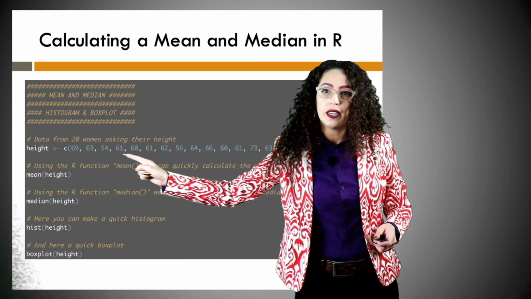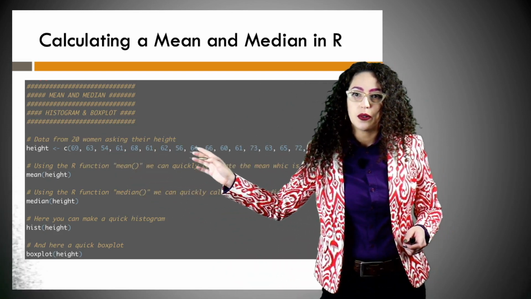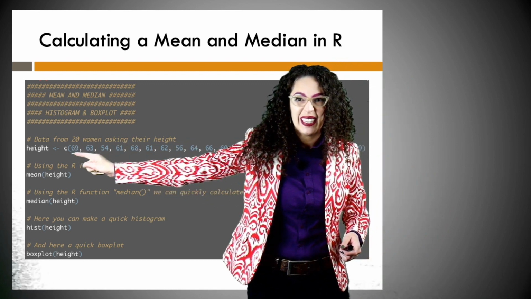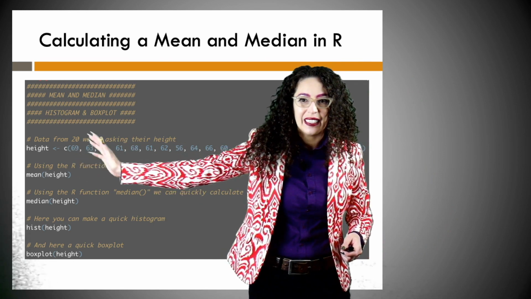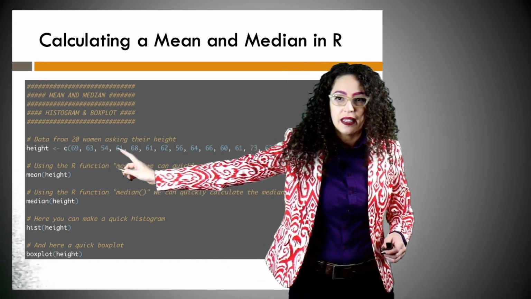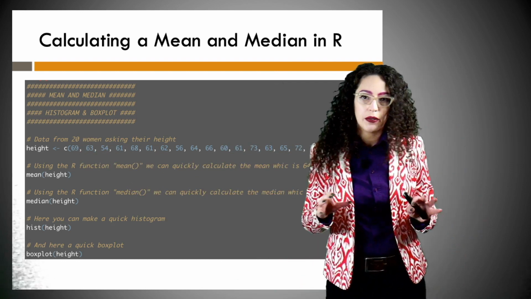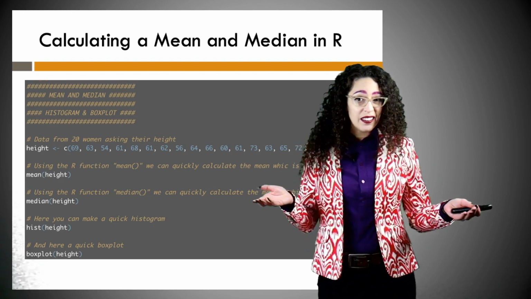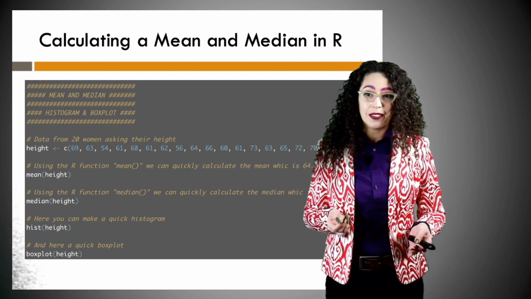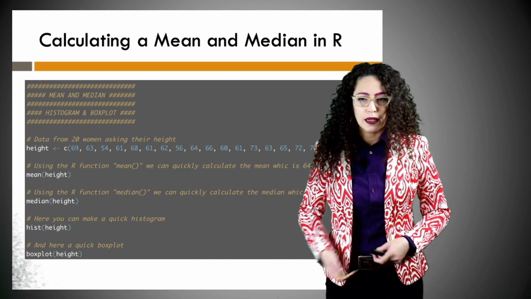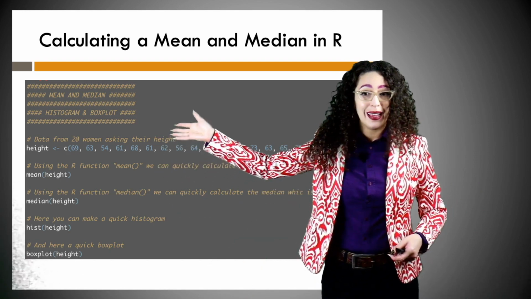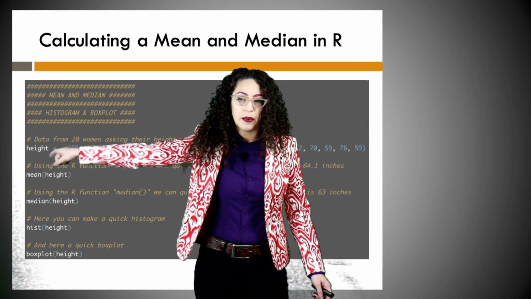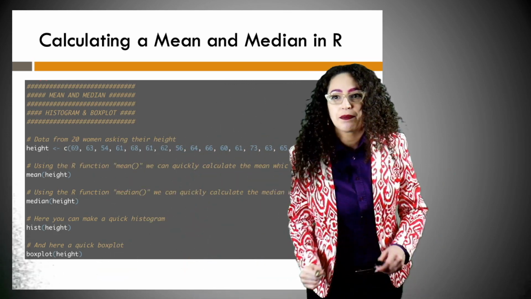These are all different heights in inches, like 64, 62, etc. Now when you make a list like this, you have to put a little c in the front. It stands for concatenate, don't worry about that. c, parentheses, and then you can type all your numbers with commas between them. You run that, and now you have an object called height, and it has all those numbers in it. And now that you have that, pretty much all the hard work is done. All you have to do is say, hey, R, give me the mean. Just type mean, M-E-A-N, parentheses, put the thing that you created into that mean, and it pops right out for you.